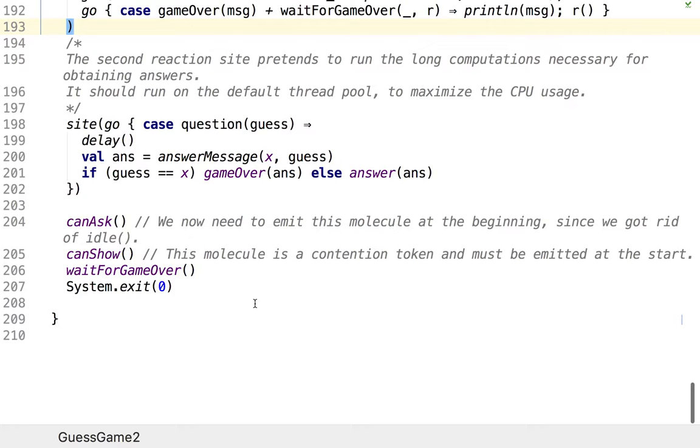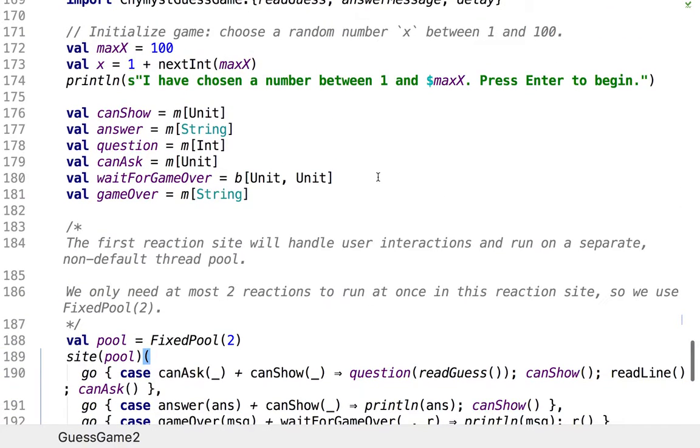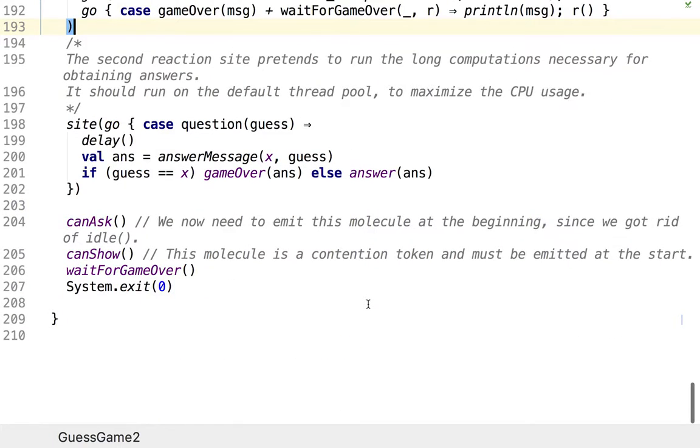So this concludes this second part of the tutorial. I encourage you to try implementing this game using your favorite framework. You can use actors or just plain Scala with threads or futures or whatever you will. And you will find it's not so easy to make sure that this works. And changes to functionality are not easy to make. And you will find that the chemical machine code is much more declarative. It's much easier to reason about. This concludes the tutorial.